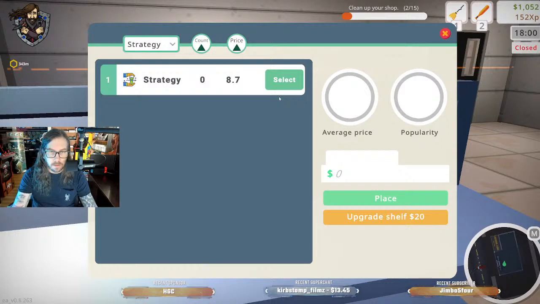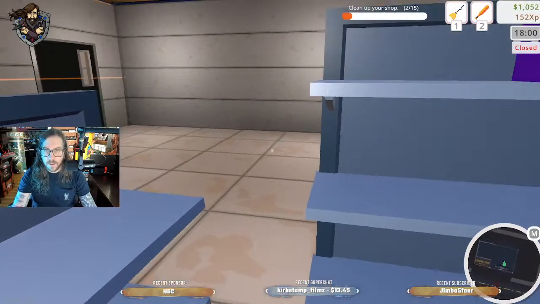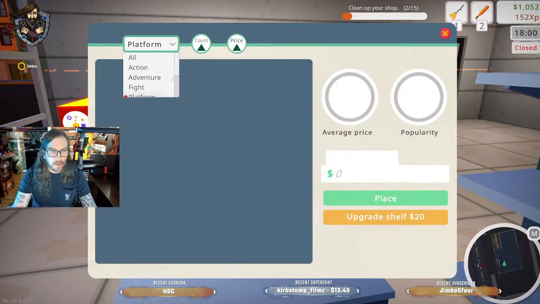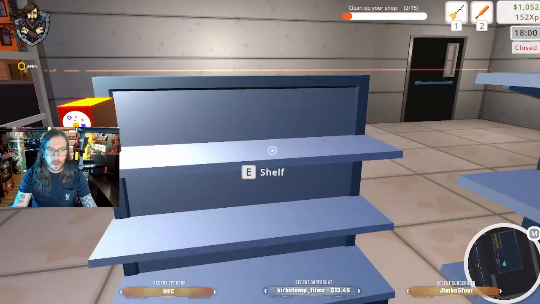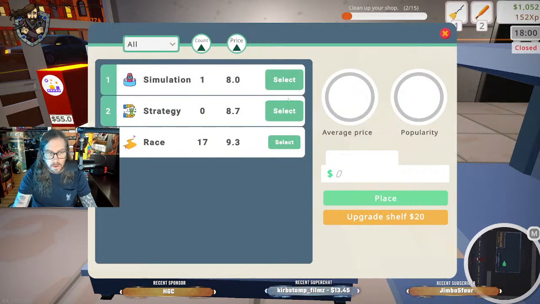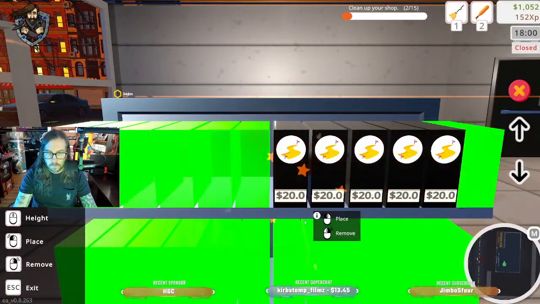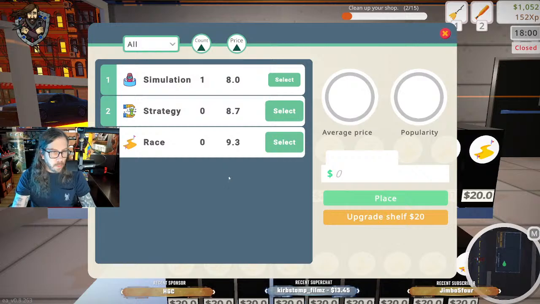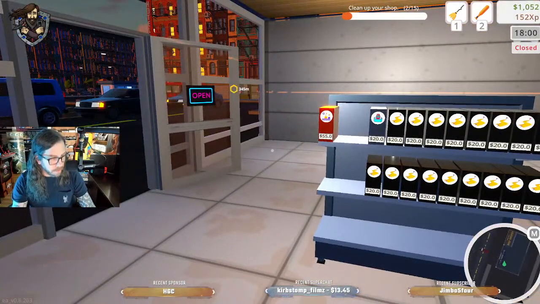Oh, I got to change the game. Oh. Well, we only have strategy left, right? That's all I got left. So what happened to the ones I just took off? You got to do it here, platform. Sold out. Like those ones I just took off. There we go. There, $20. Can't lose. Thanks, guys. You guys are the best. We only have one of those left. Okay. We're getting down to the wire here. Okay. We should be doing good, right?